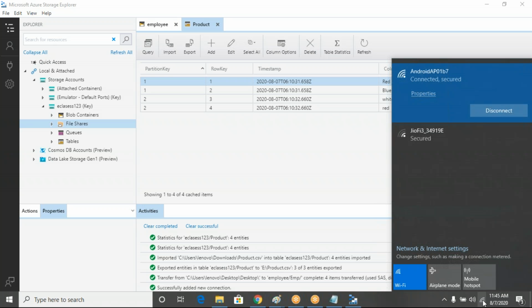You have a configuration file, and that configuration file is going to be accessed by multiple applications. In that kind of situation, you can create one file share. A file share is nothing but one file that can be accessed by multiple applications. It's a configuration file.